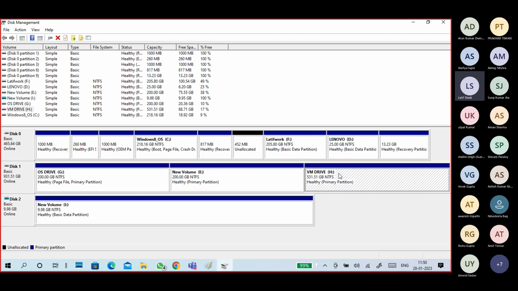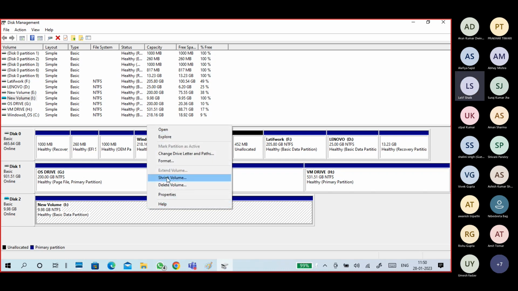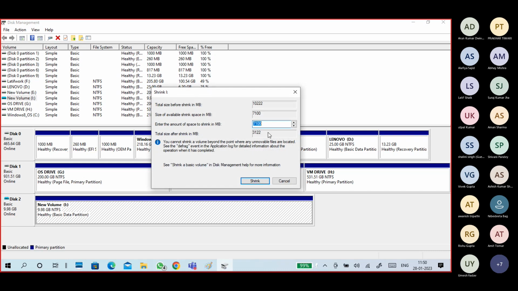Okay, so no, I'm not doing that one. Okay, so anyway, this is the I drive we have. So this is the I drive, a 10 GB drive. Now I want some extra drive, means I don't want the entire 10 GB drive, I want to split. Right click, shrink volume. Extend is disabled. Why? Because there are no unallocated partitions. Okay, so shrink volume. Okay, how much are you able to shrink? Up to 7 GB, but I want only 4 GB.